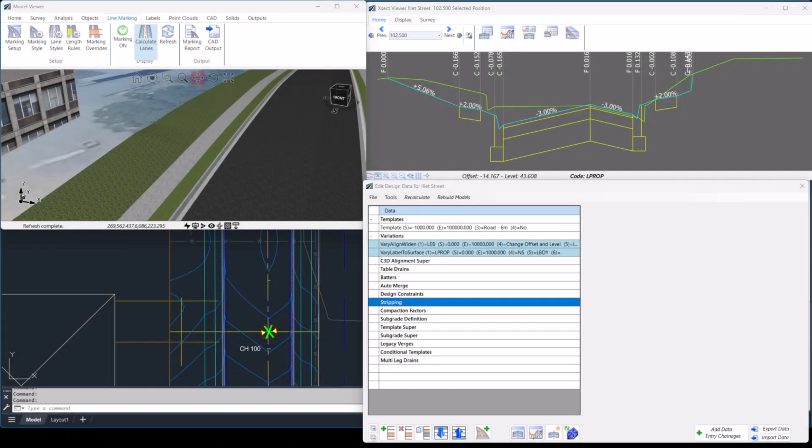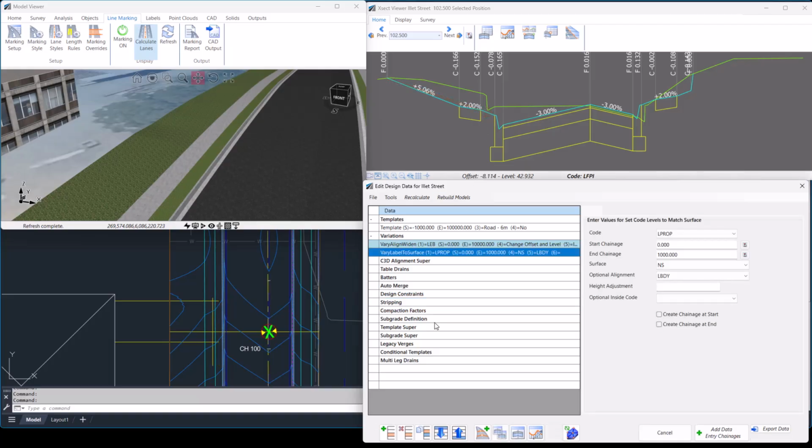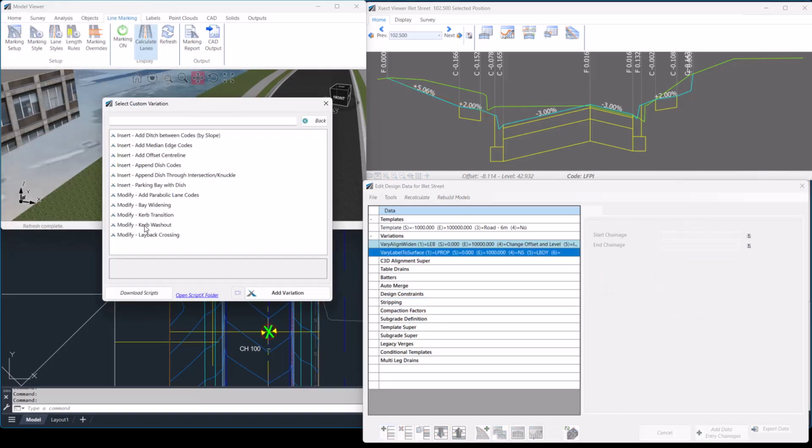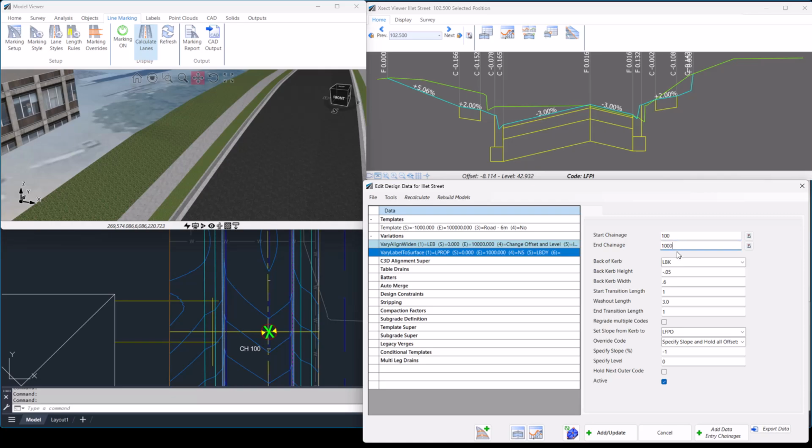We have a look at an alternate use of the curb washout command. We could use this for a driveway layback, but with different controls, where we're maintaining the property boundary code and we're looking for a continuous grade from a property boundary code right to the back of curb. So let's add the curb washout variation, but we'll change the behavior. Firstly, we'll set the curb height and the curb width to match with the layback.